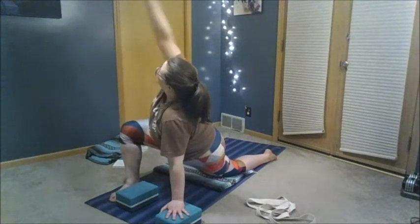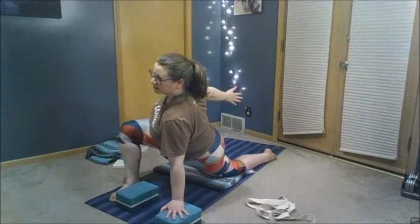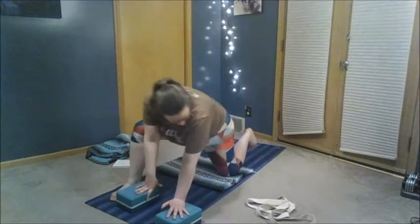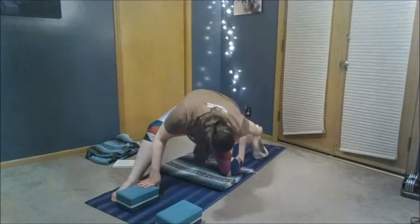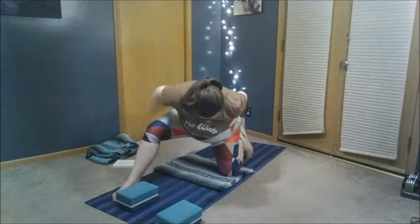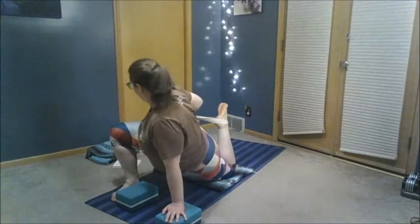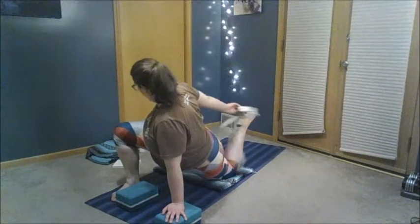Or you might lift that right hand up overhead and send it back. And then your left knee might bend and that back foot might kick in and make a connection with your hand. And if not, your strap can loop around your foot. And you may be able to lasso it and hang on to it that way, and whatever feels good in your body there.